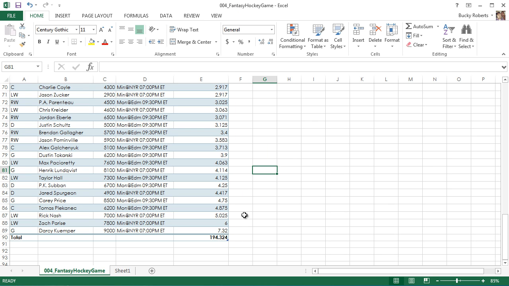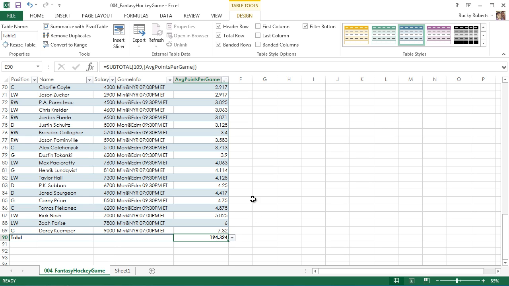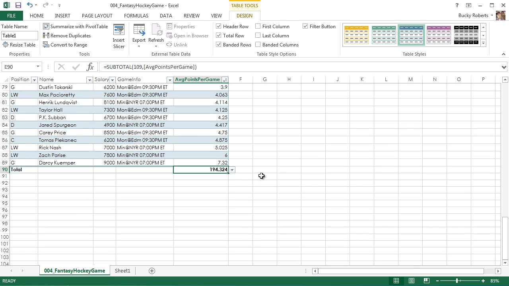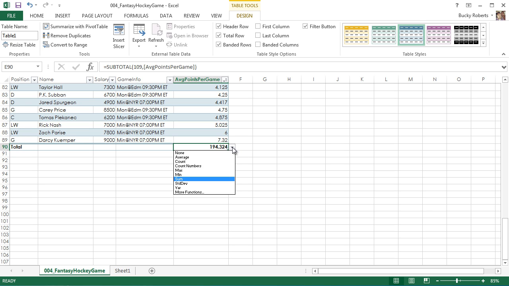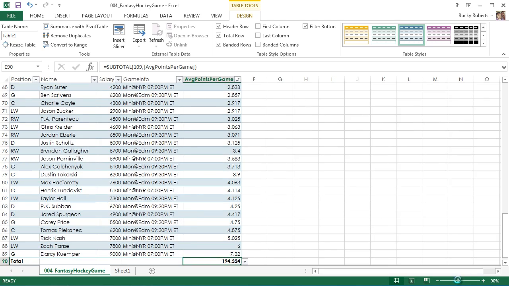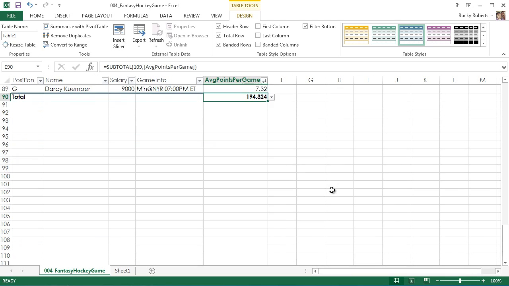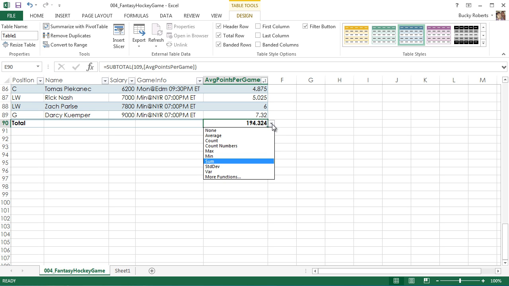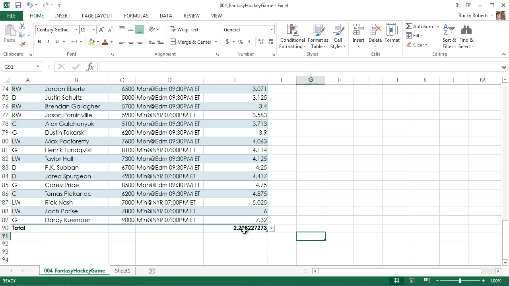However, lucky for us, the total row actually has a couple different options that we can choose. We're not just stuck to the sum of all these numbers. If you click this little dropdown right here, actually let me scroll up, make sure it's on the screen, you can choose things like average. Let me scroll in. I don't know if you guys can see that. So in the total row, it's not just the total. You can also do something like average. And this is actually a lot more useful.